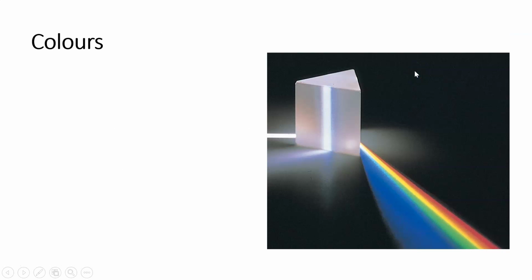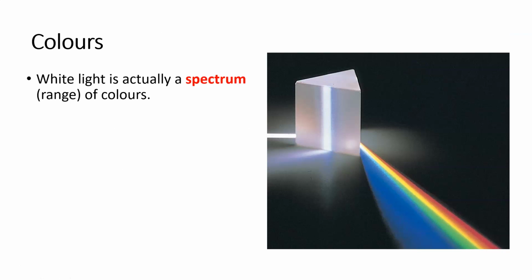Alright, so how we see colour. Now in this image, what you see is a Perspex block, which is similar to the one that Mrs. D'Agostino showed you in the style video. And light is actually white light that we get from the lamps that you've been using in class. Now, when that light is shone through that Perspex box or block, it is refracted. So that means that light bends twice and it comes out in this dispersal of colours. So you get the full rainbow there from that one original white light source.